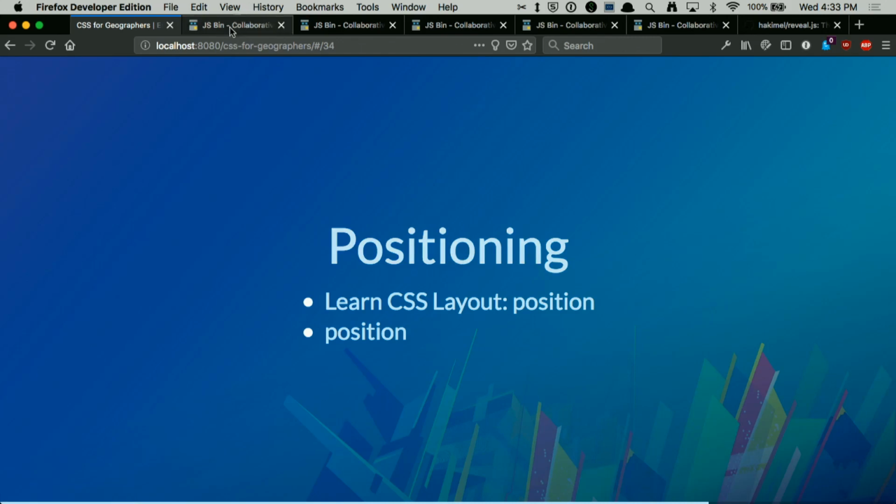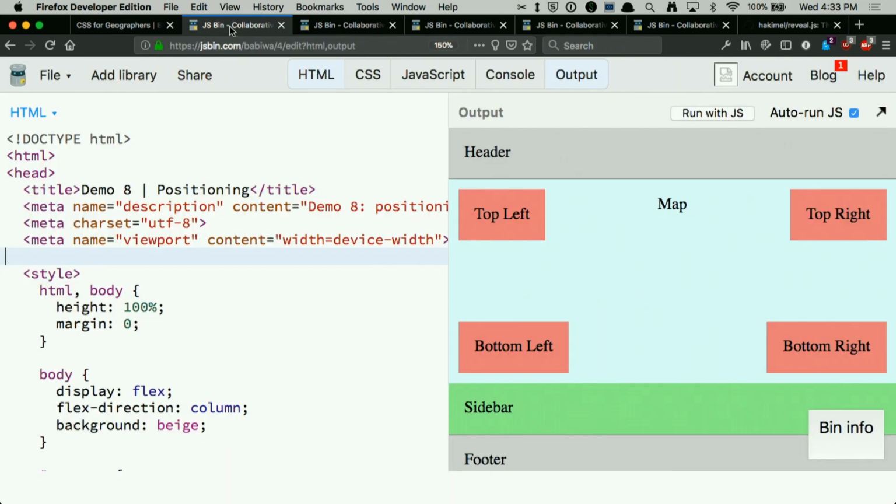So finally, there's a concept in CSS for laying things out called positioning. And positioning is how the JavaScript API does all of the positioning of things over the top of the map. And this starts to get into creating layers. It's how you get zoom buttons at precisely the right spot, and how you layer the zoom buttons over the map.